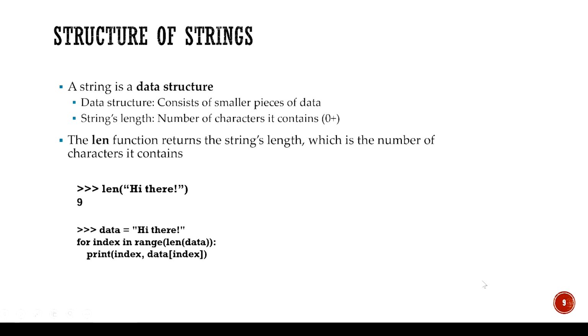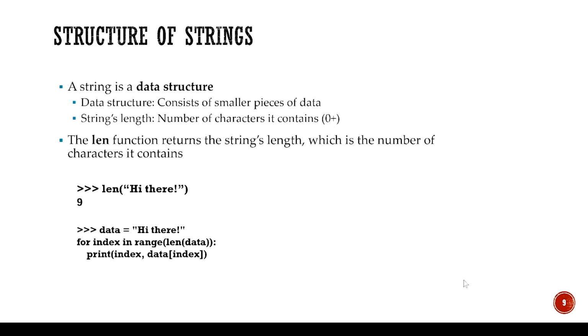Okay. Now we can move on to strings. If you remember, the first three data structures we discussed in this course were integer, double or float (fractional values), and strings. So a string is a data structure that consists of smaller pieces of data, characters, and a string length is the number of characters it contains.